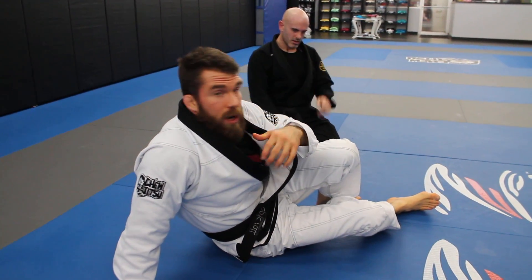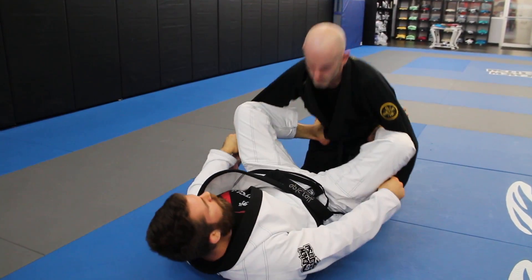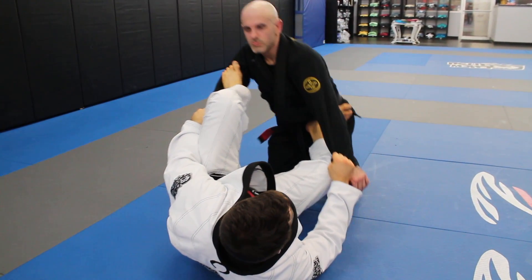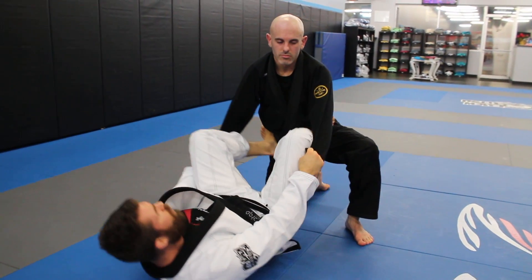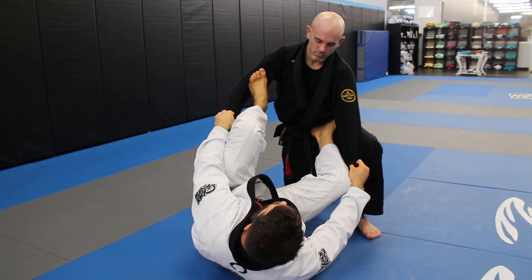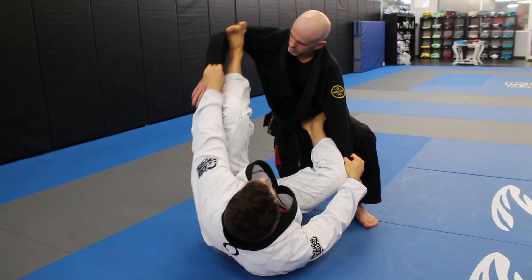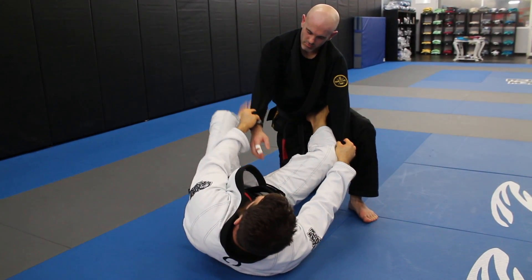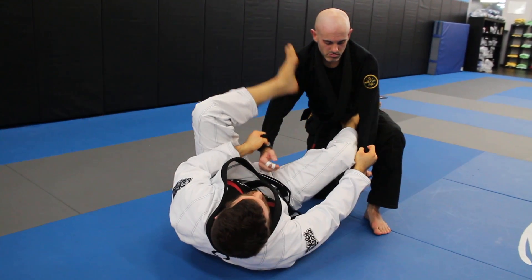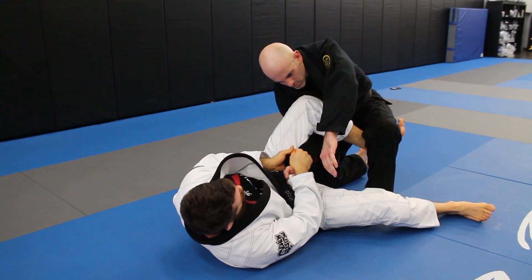What really works well with this is when he begins to defend it, we're going to use a thread sweep. So we open up. Let's say he knows I'm going to go this way and begins to stand up to his foot — very common. He may just stand up to a combat base. So he defends, and what I'm going to do now is switch off to a lasso. It's not quite the spider guard, but it goes really well with this. I take the foot and instead of being in the bicep, I kick it through, pull the sleeve all the way here. What's super important is I'm pulling the sleeve down deep.